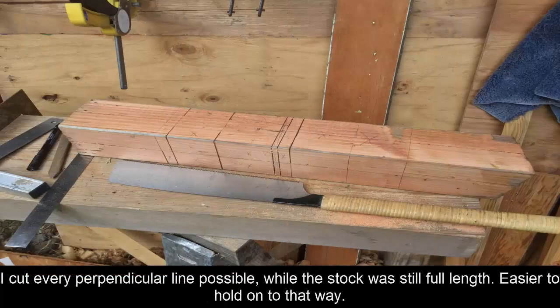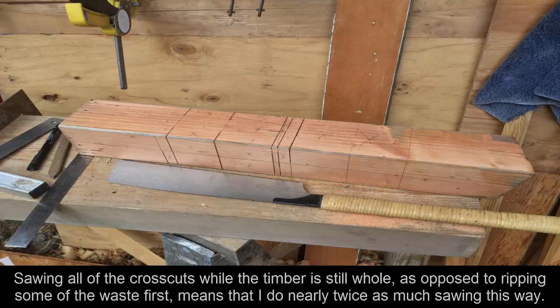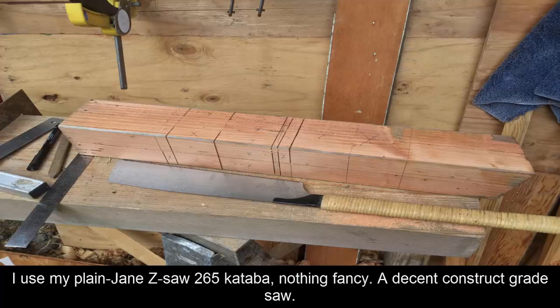I cut every perpendicular line possible while the stock was still full length. Easier to hold onto that way. Sawing all of the cross cuts while the timber is still whole, as opposed to ripping some of the waste first, means that I do nearly twice as much sawing this way. I use my plain Jane Z saw 265 Catawba, nothing fancy. A decent construction grade saw.